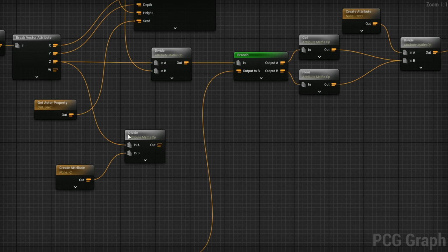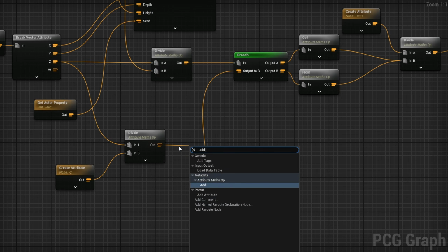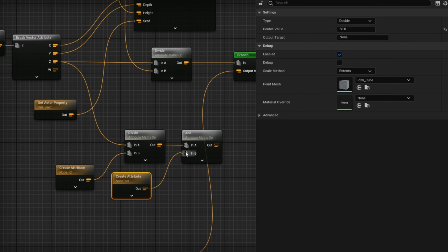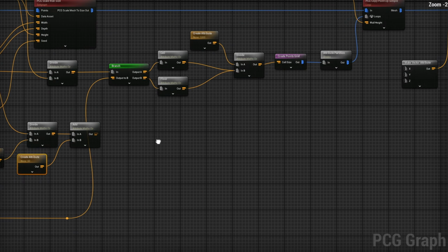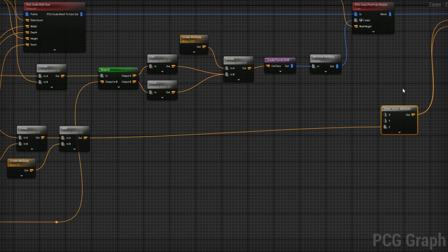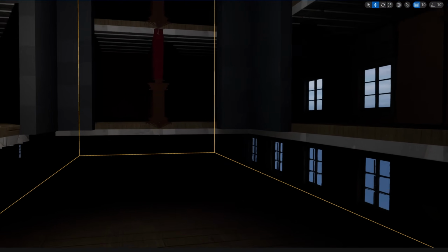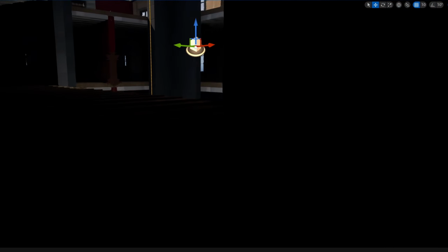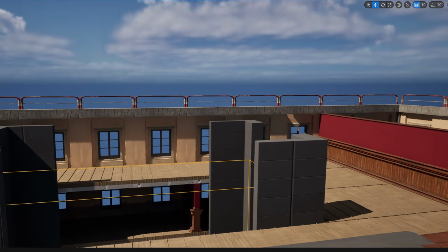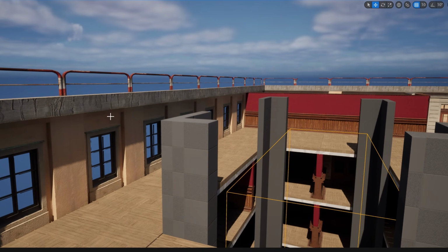And then we need to offset the original actual bounds of that point that it was used to create it. So we'll do an add with another create attribute, this time set to 50. And I'll go ahead and plug that in. And now this add is what goes into our Z, because that is where we need to modify it. And now if we take a look, you can see it is actually all the way through exactly where we want. If I drop it a little bit lower, you can see it is now grabbing all of this and is coming up exactly where we want it to be up here.